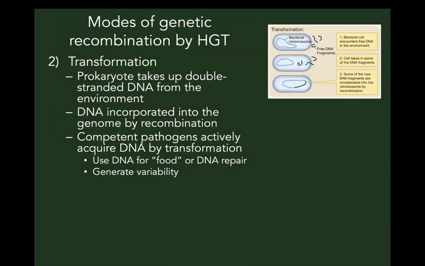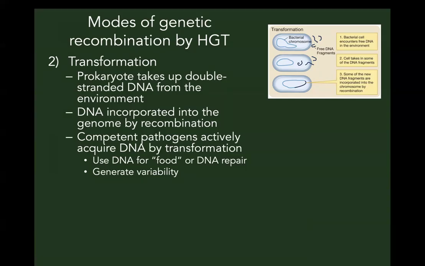The second process of horizontal gene transfer is transformation. And so this is like I've described it before, like how bacteria are like those guys on the furniture fixer upper channel where people are going down and picking up furniture off the curb and cleaning it up and selling it again. Like bacteria are out there just picking up whatever pieces of free DNA fragments they can find, and they're like, I can do something with this, and they take it up and they incorporate it into their own genome.